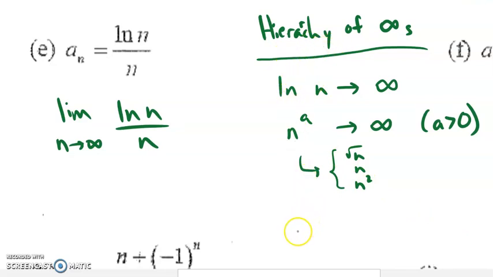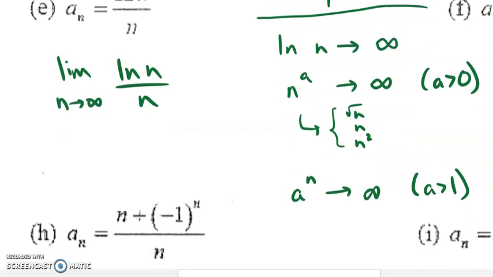The next step on the list would be exponential. Not always e, often it's e, but it's any base a raised to the n. Those will also go to infinity as n goes to infinity, provided that a is greater than 1. If a is less than 1, we've got a decay problem, and this thing will approach 0. So that wouldn't fit in this hierarchy of infinities. Okay? But the bigger a is, the faster it's going to grow, right? 1.1 to the n is going to be an exponential growth problem, but it won't grow nearly as fast as 17 raised to the n. So the bigger the base, the faster it grows.